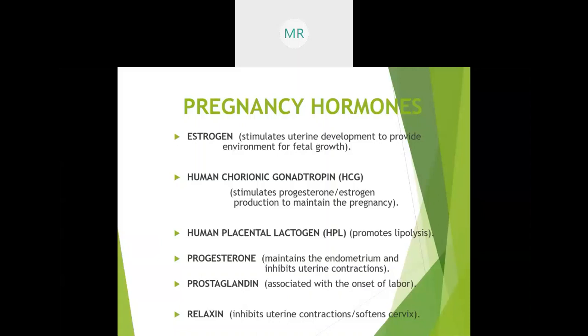The next famous pregnancy hormone is progesterone. Progesterone is associated with maintaining the endometrium and inhibiting contractions. It prevents abortion or miscarriage. You will see that name used together, abortions, miscarriages, and aids in the preparation for lactation as well with progesterone. So progesterone does maintain the endometrium and does inhibit uterine contractions.